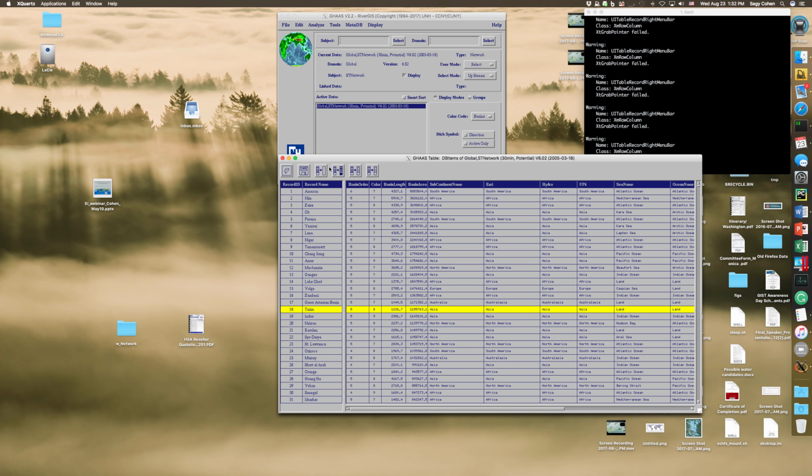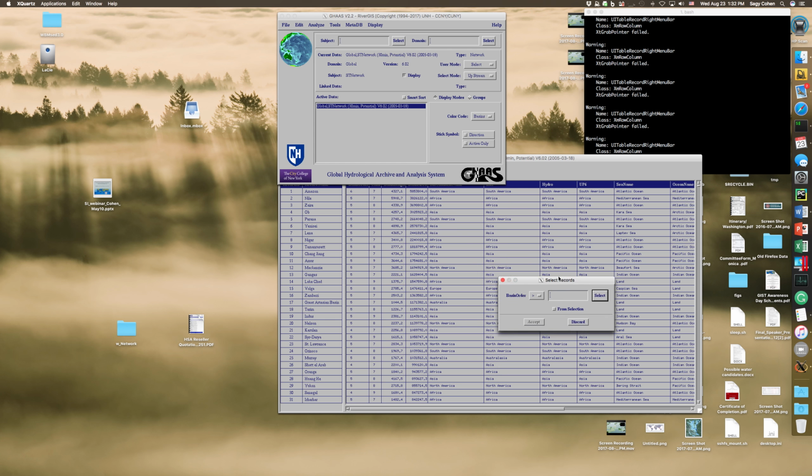So let's clear this selection. Every time you click, by the way, if you click on something, it's going to select it. But let's clear that. The best way to do it, I think, is if you right click on the header of an attribute column, you can change its order, ascending, descending, and so on. Let's use select.